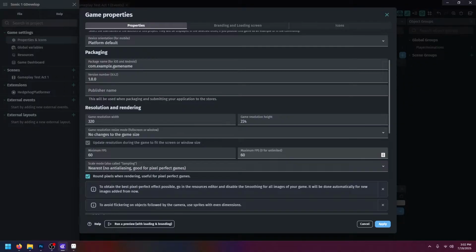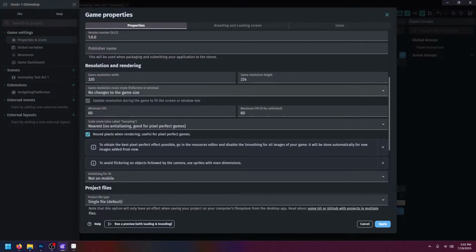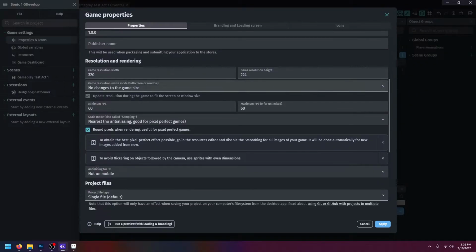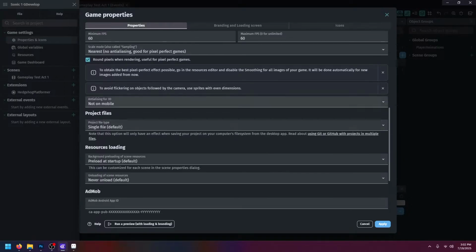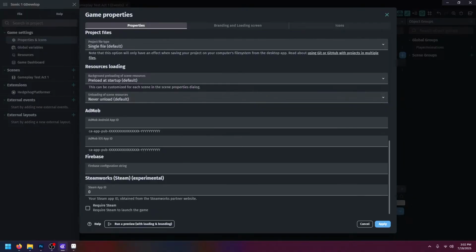But whatever, we'll take care of that later. No changes to game size is done to keep our aspect ratio. If we're ever to do 3D, we don't want it to be anti-aliasing. And yeah, we have require Steam.